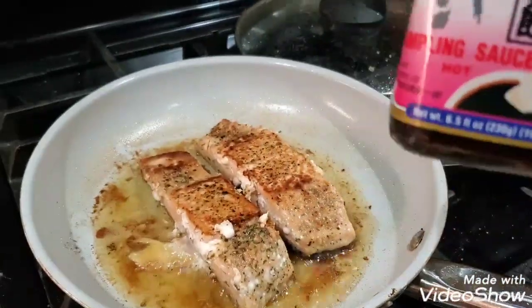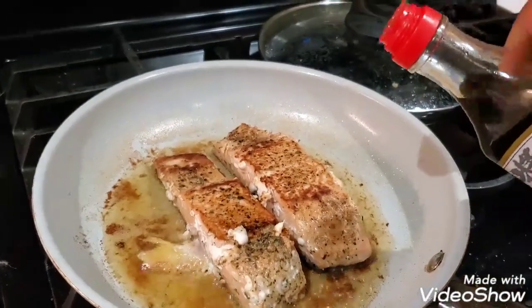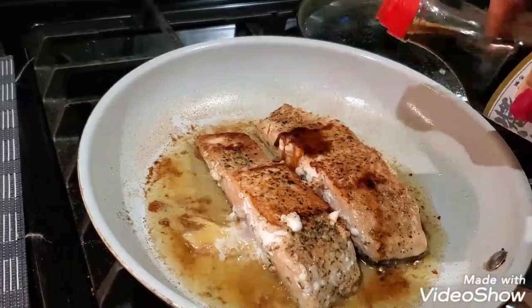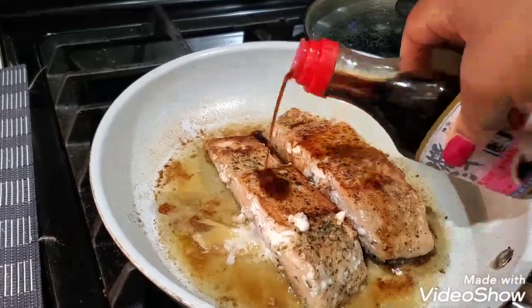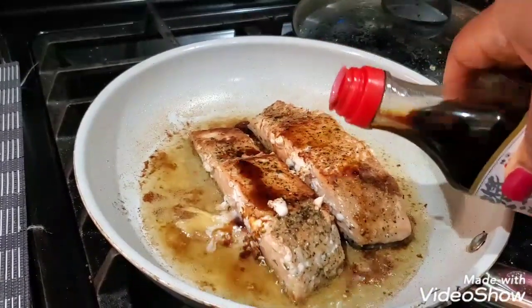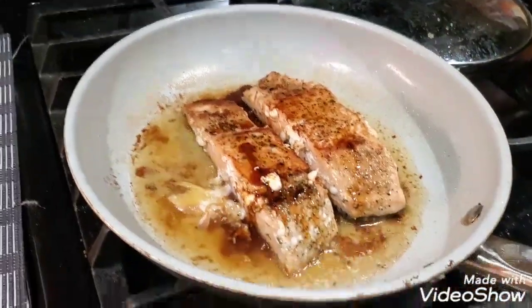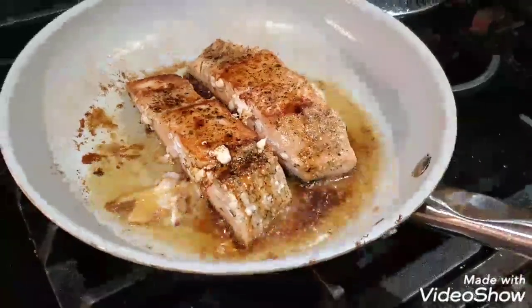dumpling sauce, and you can use soy sauce if you want, but dumpling sauce has this extra nice umami flavor. So I'm going to add it on the surface of the fish. Of course, it will roll down, but to cook alongside the skin, just a little bit. We don't need much. Let's see how far this goes.